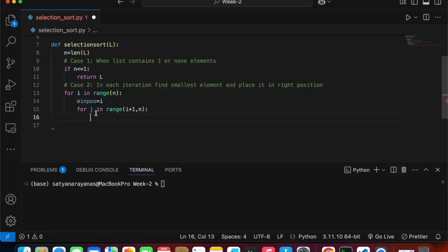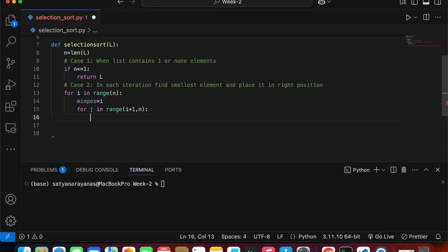So what the 13th and 15th lines indicate is that the first minimum we are finding is in the 14th line of code, and for the first minimum we are trying to compare the second element to the last. The second minimum we are selecting from the second element to last. The third minimum we are selecting from the third element to last. So that is what we are trying to compare.